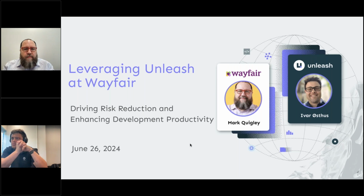Do feature flags in Unleash support authorization restrictions? I'm going to say yes. I think I could hear that question in a couple of different ways, but I'll start by saying baseline yes. It's definitely allowed us to create, whether we're on different servers or just teams within a single server, and also by project, you can very finely control who can do what: who can create, who can delete, who can change the state. But actually, maybe I'll hand that back to Ivar and say, do you want to expand on that? Yeah, I think it depends on what exactly you mean. You can read the question differently.